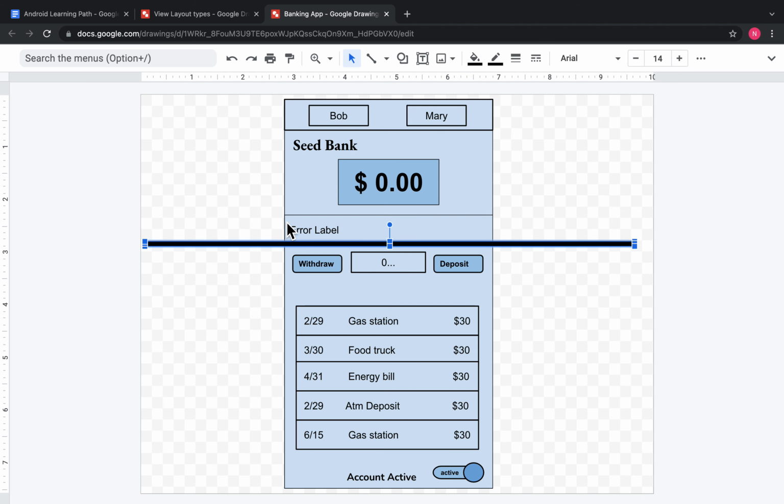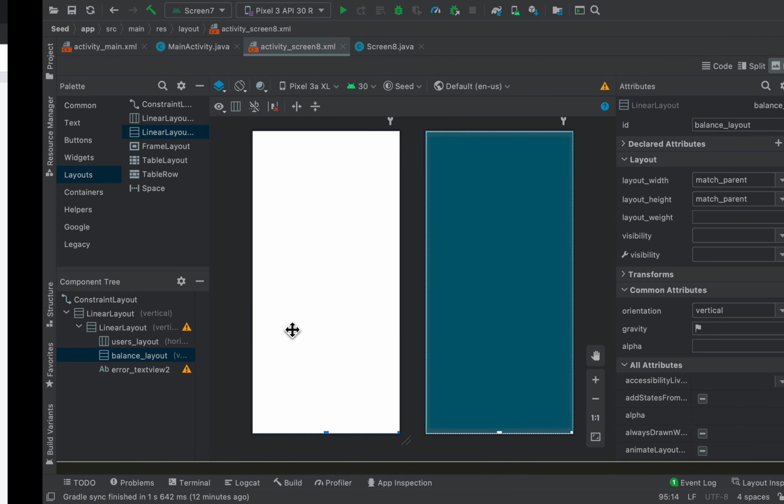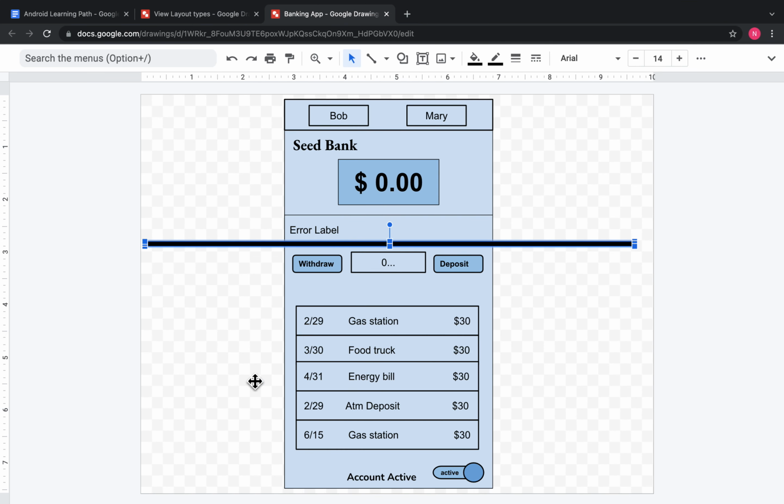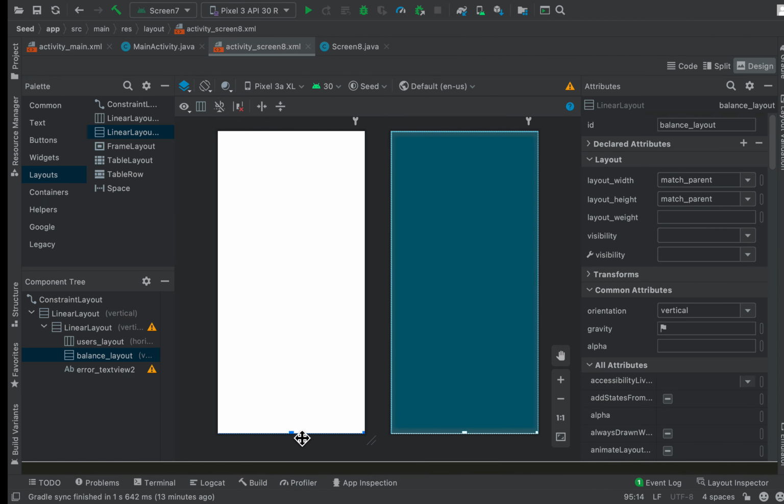You know, I created a layout for this one separately and the layout for this section separately, because eventually I want to assign weights to this part and then assign weights to this part. Okay. So this top is done. Now I am going to bring in this bottom side. For now, I'm just going to add a roots layout, which is going to be a vertical linear layout for this bottom side.